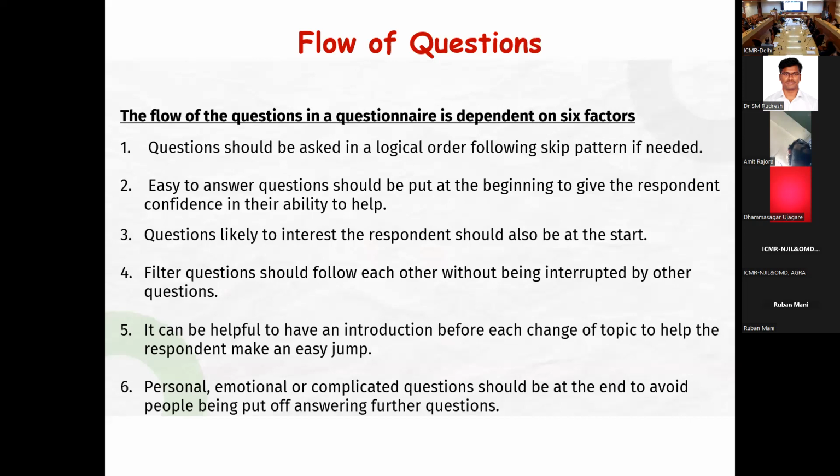And in every questionnaire, you should have all that jump kind of thing, whatever is not applicable. So if a person doesn't have this problem and the next 5 questions are linked to those who have this problem, then there should be a skip option, and all that should be clearly explained in your question.